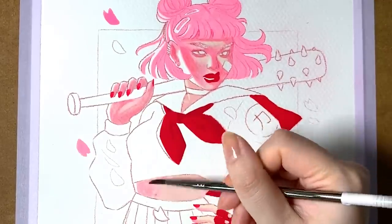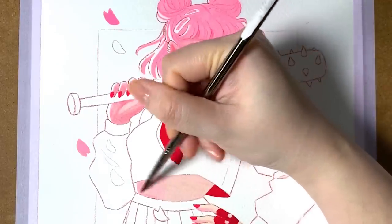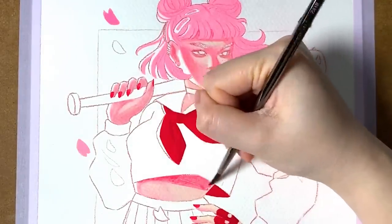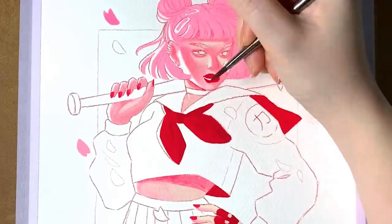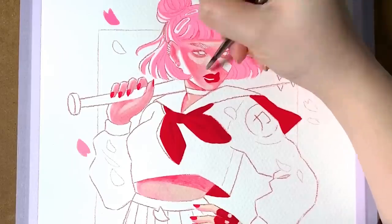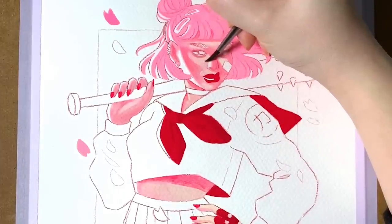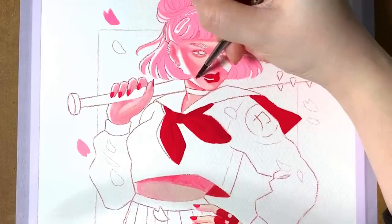And continuing to use the red mixture, I began to use it to block out the more defined shadows that would be in the piece. I knew that ultimately I wanted the shadows to be a cool color, but I had some leftover paint, so I figured why not map it out beforehand. Then from there, I started adding some lighter areas, mainly to the elements on the far left. This helps enforce the brighter light coming from the left, and we're now giving some dimension to the hair.